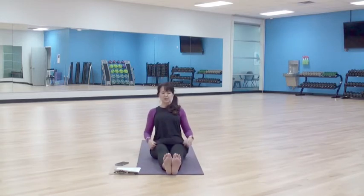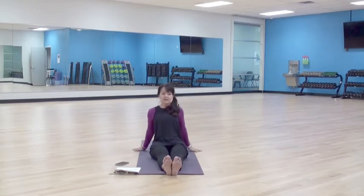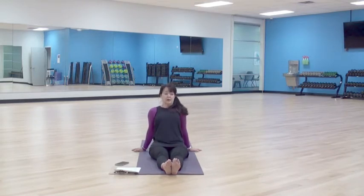Move positions if you need to. I know it's hard to sit like that for a while. Maybe sit, push your hands back. Let's just shake the legs out a little bit. Just get comfy. Roll the shoulders back and forth, look up a little bit, stretching the back, bring your shoulder blades together, just relaxing the body, feeling some good stretching and warmth, warming up the body, warming up the spine.